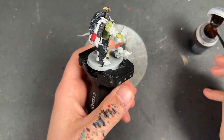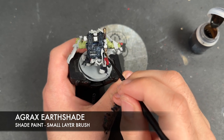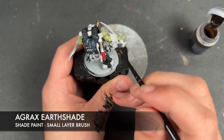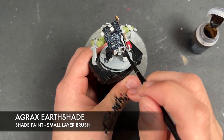And with that now done, we're going to take some Agrax Earthshade and we're going to apply this over the wrap on this stick grenade just here. And we're going to apply this over the top of the rope underneath his backpack, just down here.